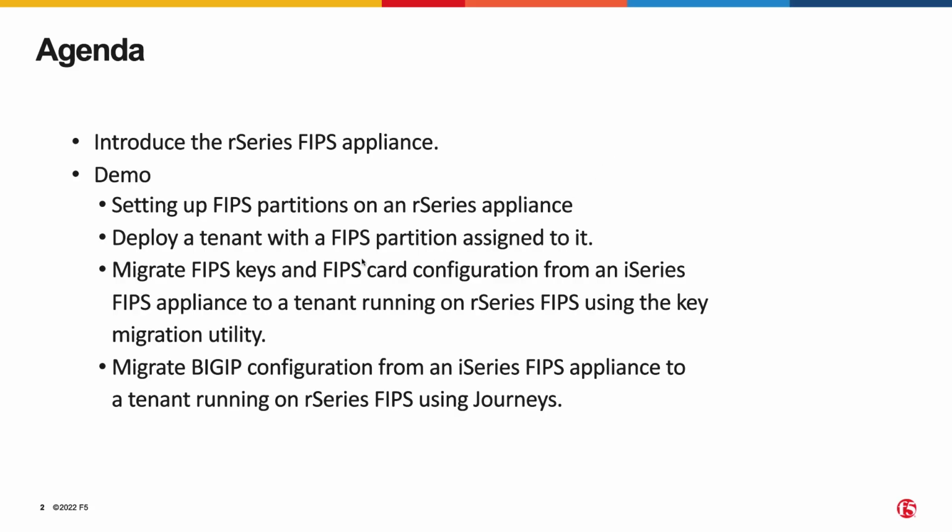Now that we have a tenant running on the rSeries FIPS appliance with a FIPS partition assigned to it, the next step is to use the FIPS configuration backup and restore utility to migrate FIPS keys and configuration data from the FIPS card on the iSeries FIPS appliance to the FIPS card on the tenant running on our rSeries FIPS appliance.